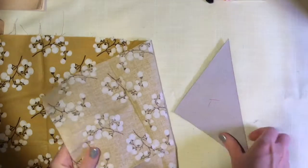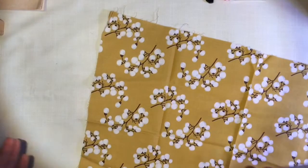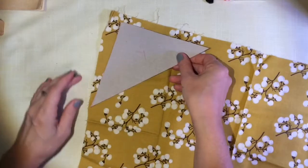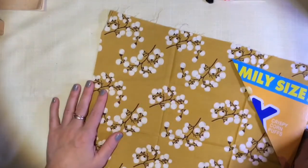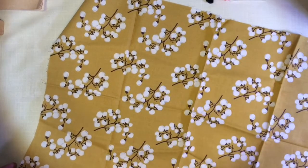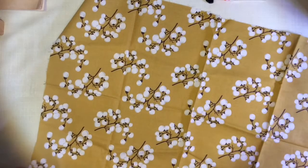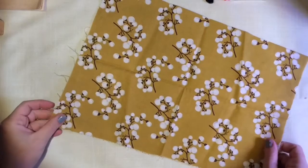And just for general purposes, the way I make sure I have enough is I take my pattern and say for this piece of material, I need 4 pieces. So I just roughly, 1, 2, 3, 4. Okay, I have enough for that. Obviously, I have enough to do, I don't know, maybe 8 or maybe 9, probably 9 pieces this size, but I only need 4. So I'm not going to show you on a bigger piece because that would be difficult.